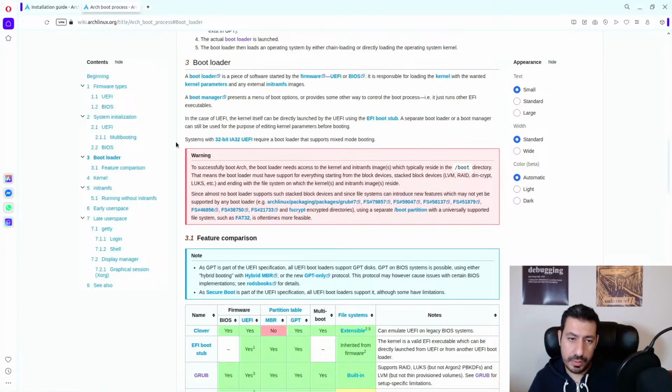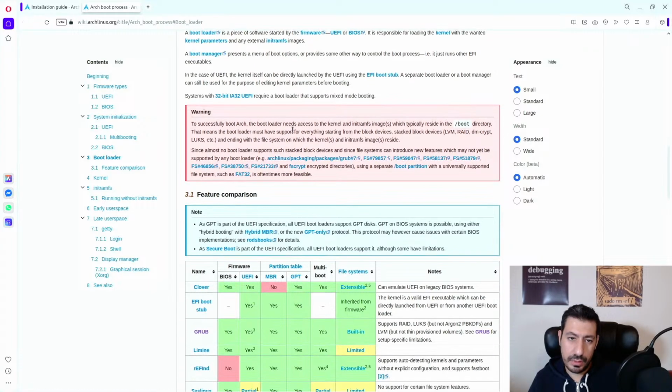Boot represents. Class source mix mode booting. That's Itanium, not us. This is the kernel and init RAM images, which typically reside in the boot. Means the bootloader must have support for everything supporting block.